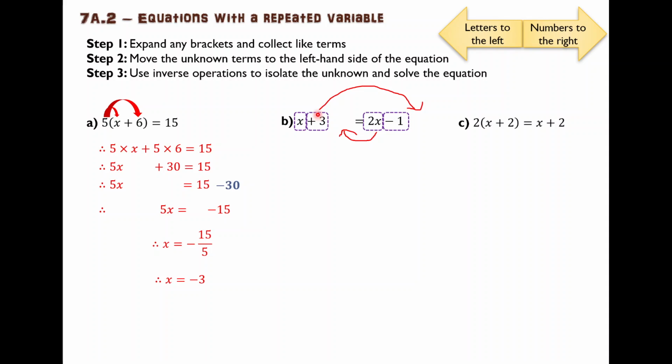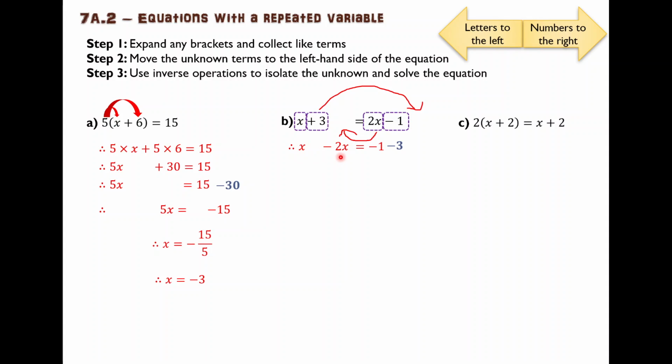So let's do these moves now. That plus 3 will turn into minus 3. So I've got the x here, we'll copy down. The plus 3 will turn into minus 3. This 2x term here, is it positive or negative? This 2x term is positive because there is no sign in front of it. So we assume that it's positive. So when I move this positive 2x, I move this positive term to the other side and it becomes negative. Positive 2x turns into negative 2x.